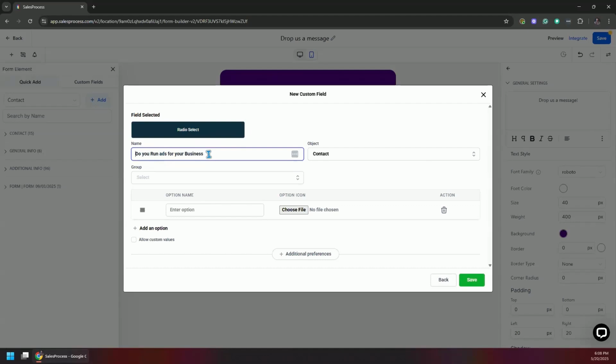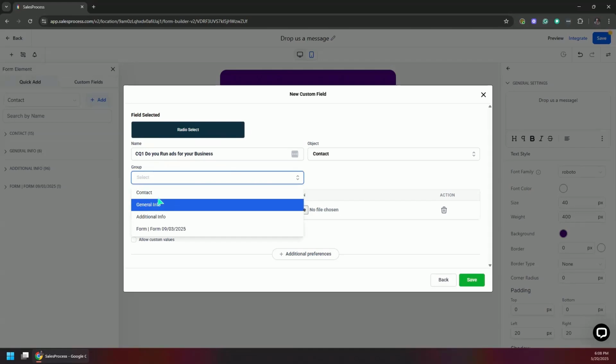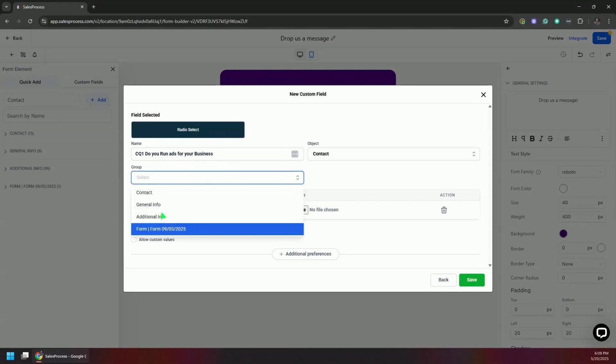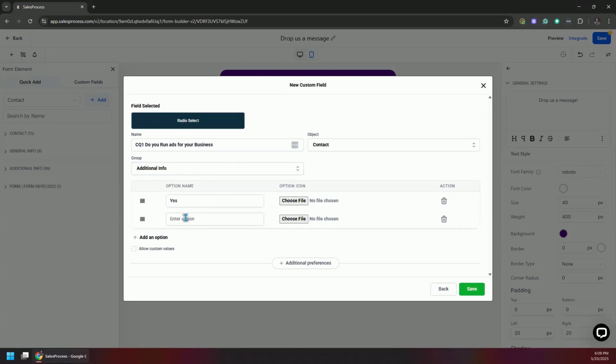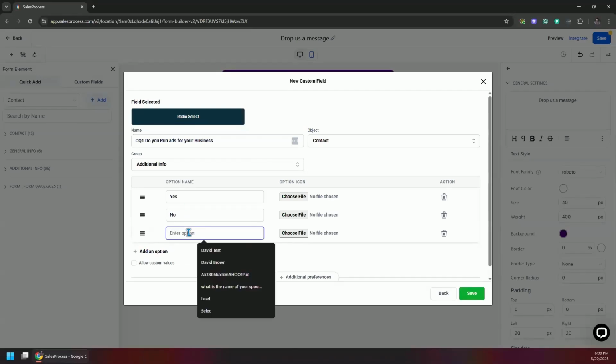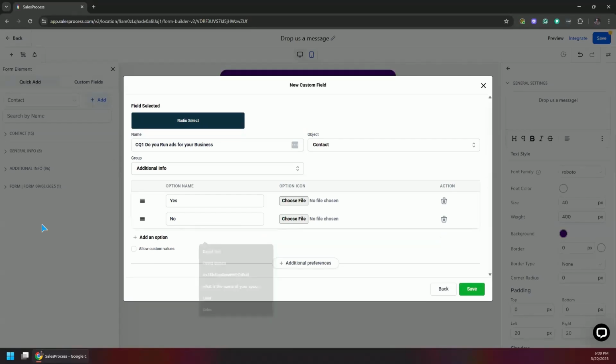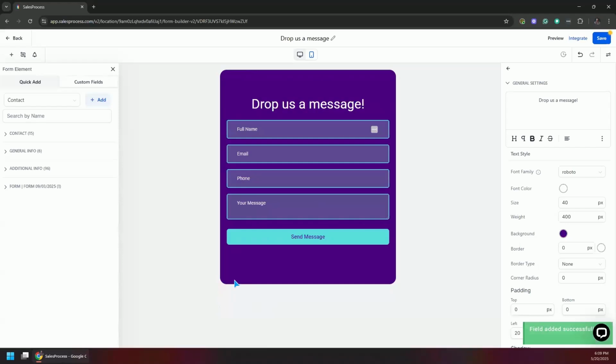I'm going to give it CQ1. This is my custom question one. I'm going to put it in additional info, and the option is yes, and the other option is no. Okay, let's create only a yes/no question, but you can add more options.